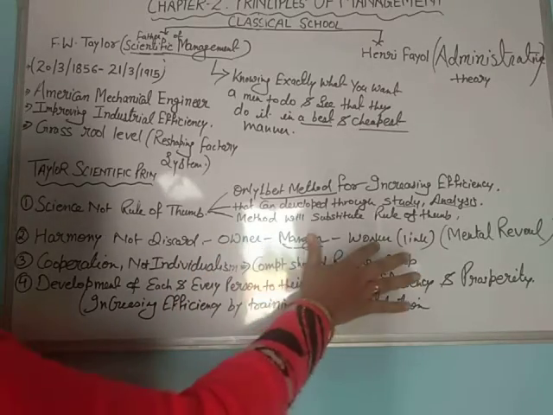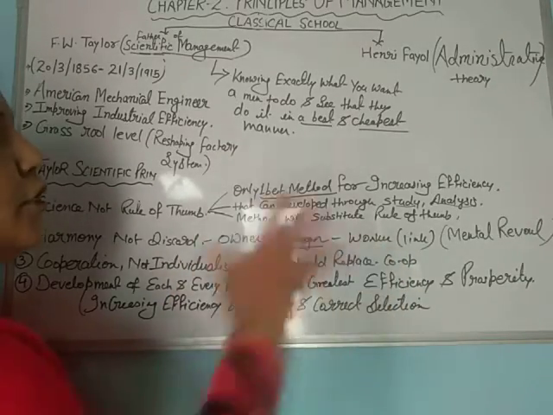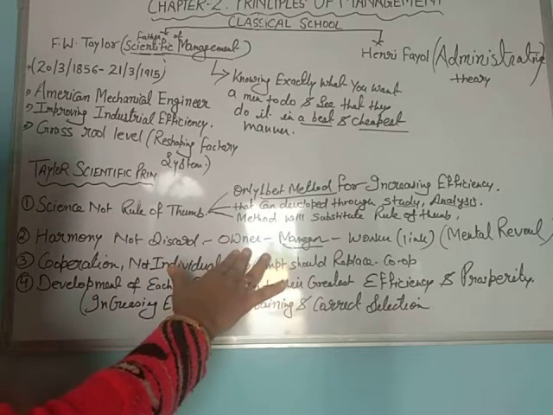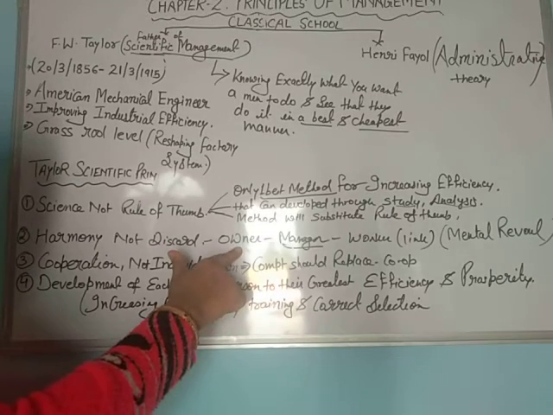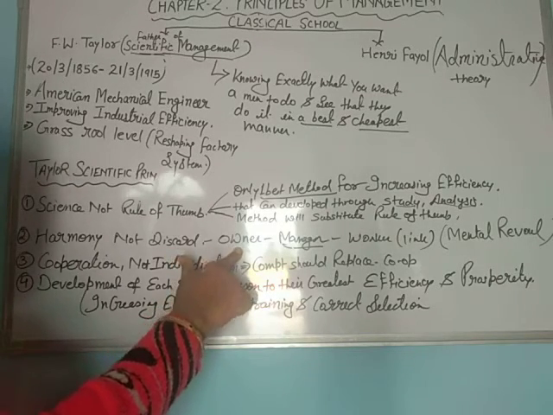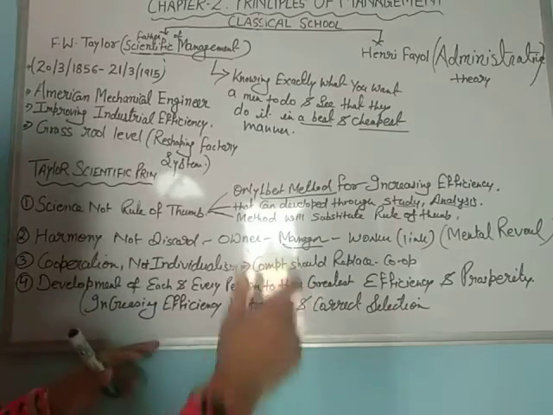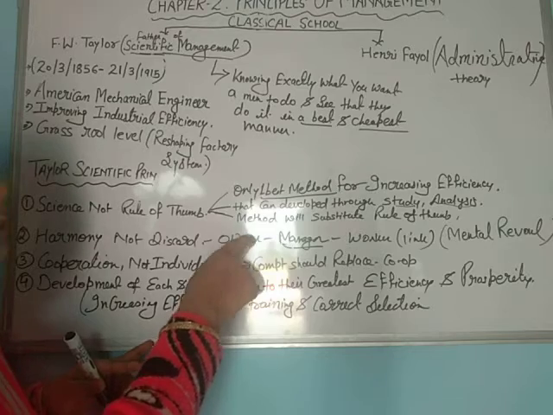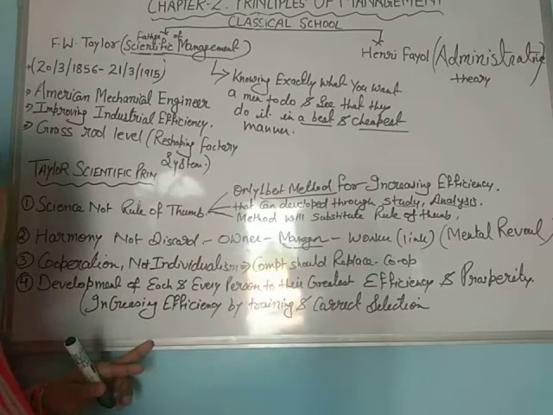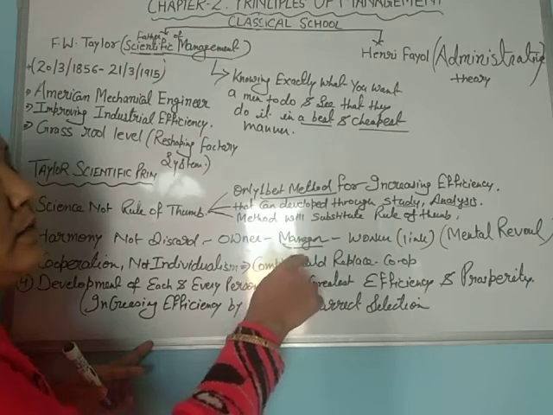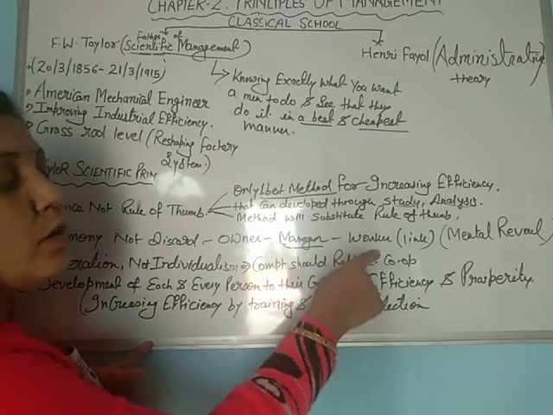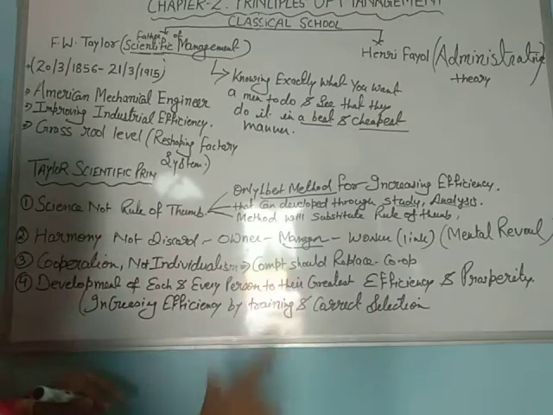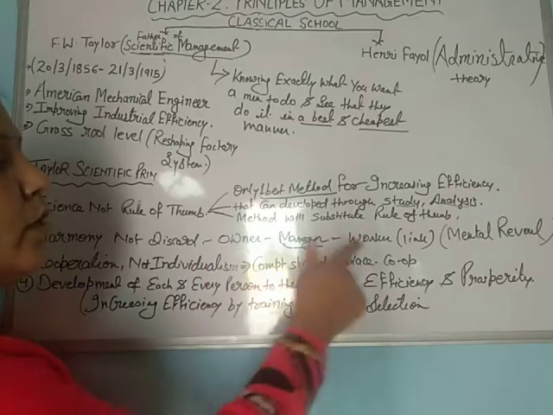So these three labels are there, and these three labels are linked with each other. In our organization, we have the owner who makes the policy, makes the strategies, decides the goal and objective, and makes a plan to achieve these objectives. A manager is there whose work is to interpret the policies made by the owner, to implement the policies which were planned by the owner, and then give these instructions to the workers so that the work can be taken from them. So what a manager is doing here is playing a link between owner and worker.